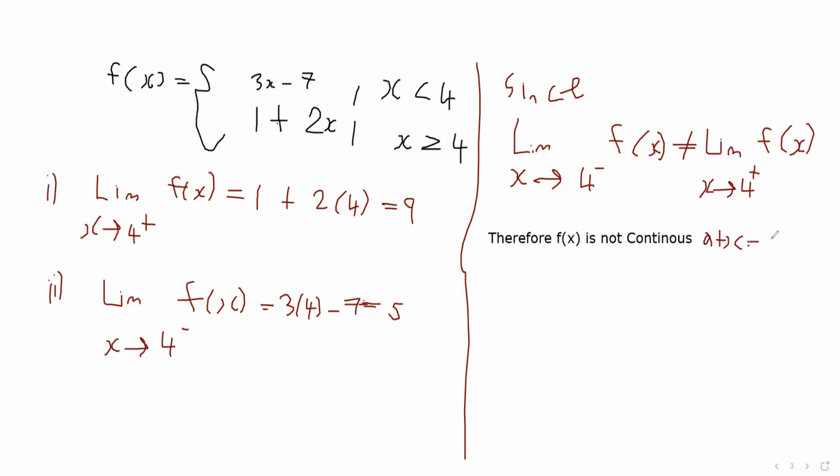All right, and the ultimate reason is because basically what we're saying is the limit as x approaches 4 does not exist. In other words, if you want to write it this way, this is also fine: the limit as x approaches 4 of f of x does not exist. Why doesn't it exist? Because the limit from the left doesn't equal the limit from the right. All right, that's it. Easy.